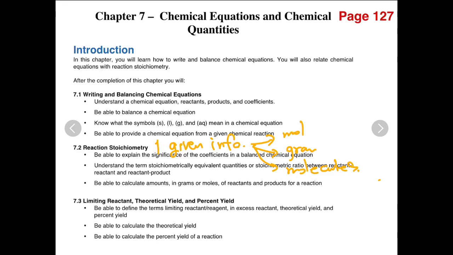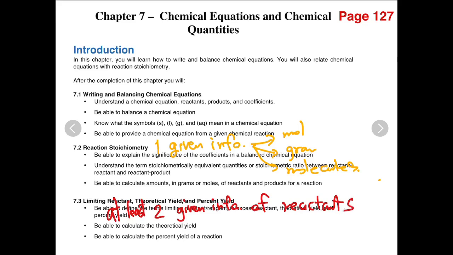So the difference for chapter 7.3 is that the calculation is similar, but you are going to be given two pieces of information, and this information would be the amounts of the reactants. Well, I have to say at least two, because it depends on how many reactants we have, right? So how many reactant amounts are going to be provided.